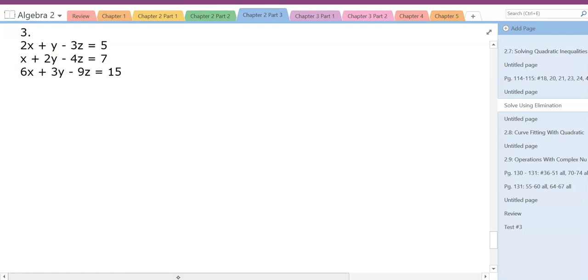So for this third one, if I were to try to solve it, we would start exactly like we've done before. We start by numbering all of these equations. I'm going to put equations 1 and 2 together, and 2 and 3 together. So I'm just going to write these down.